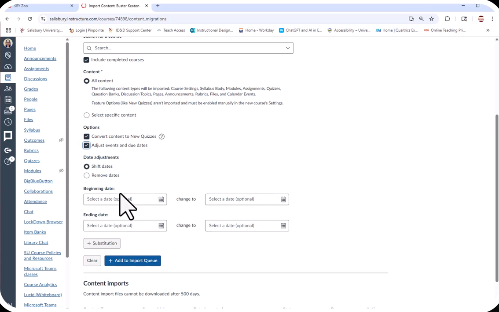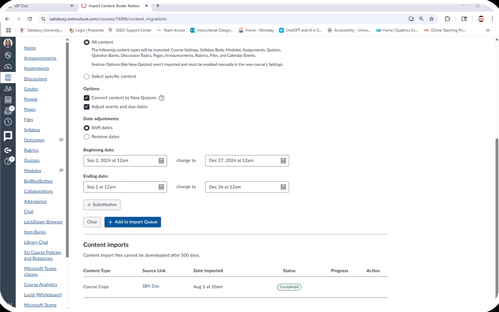To shift dates, you would have to add the beginning date range and the ending date range from the previous semester, and then you will add the date range that you will be changing to for the current or upcoming semester. The Canvas system will attempt to match dates as closely as possible, recognizing, for example, that your first assignment is 2 days after the beginning date. It will try to make the first assignment in the new semester 2 days after the new beginning date. It will try to keep the same days.